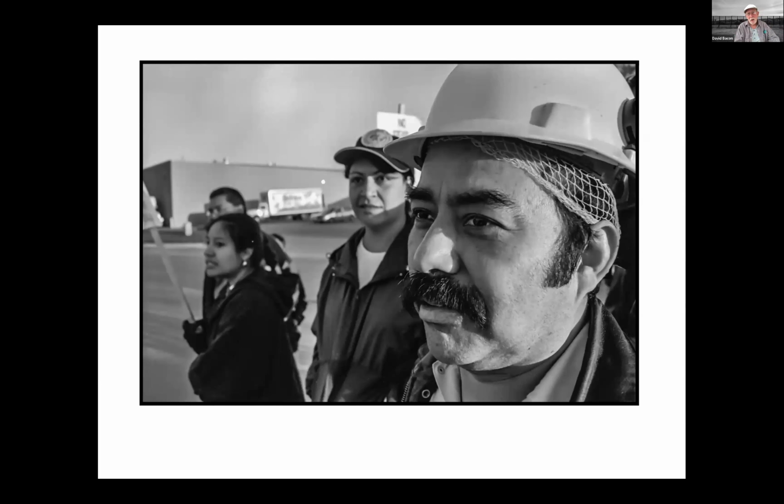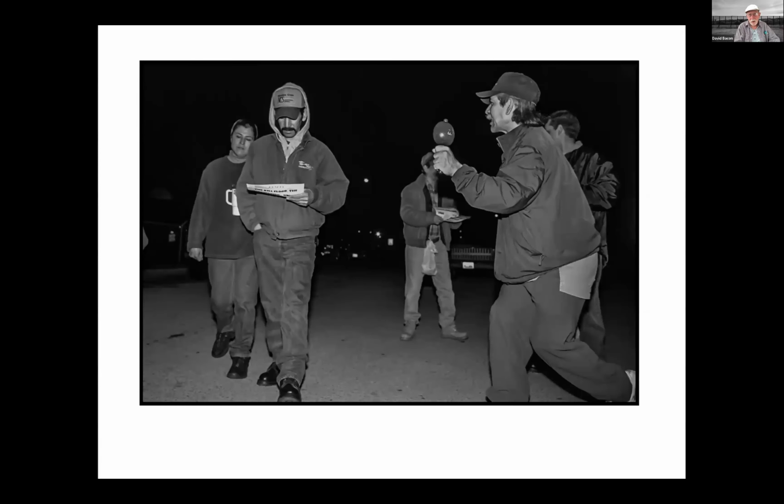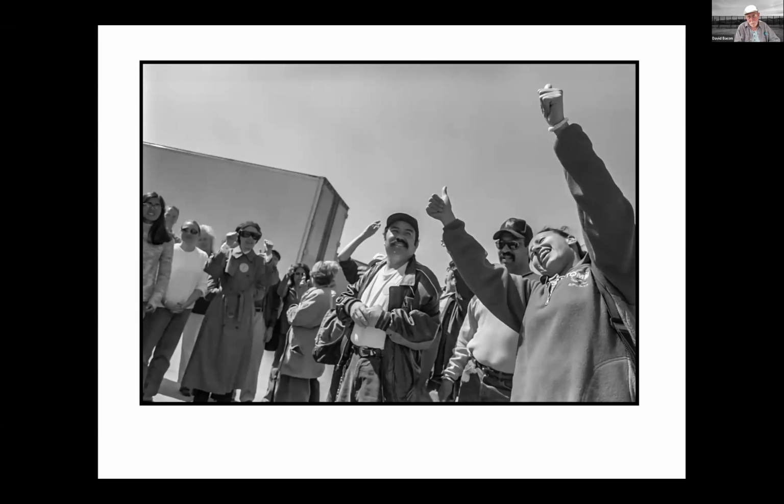And this is just a portrait image about, are we going to win? Are we not going to win? What's going to happen outside the plant, of course. This is the morning that people are going in on voting day. And again, they're singing and chanting and shouting to the workers as the workers are going in, just trying to raise the level of animo there so that people will fight off the fear. And then here's what happened. And of course, they won the election. And this is Olga. She was basically the head of the union committee inside the plant, just so glad after the vote count, announcing the vote count.